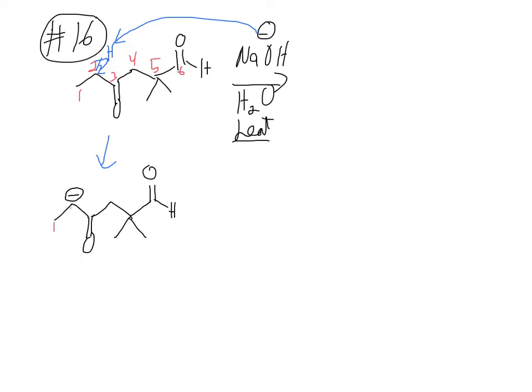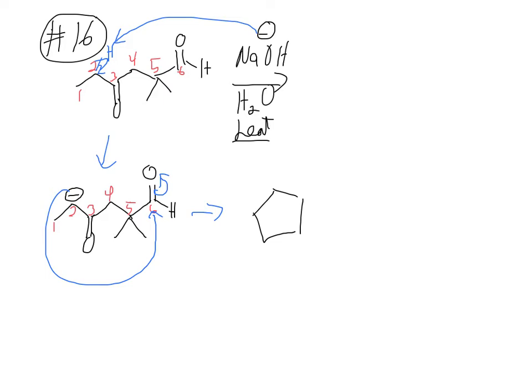Number our carbons: 1, 2, 3, 4, 5, 6. All right? So which bond do we need to make? Carbon 2 is my nucleophile. What carbon's my electrophile? Carbon 6. All right. So I do an addition. I'm going to make a tetrahedral intermediate. We've already counted this out, so I'm going to make it easy on myself. I'm just going to make a 5-membered ring. But because I've done such a good job numbering my carbons, it'll be just fine.